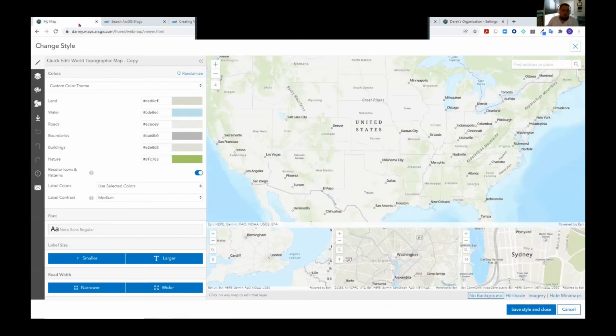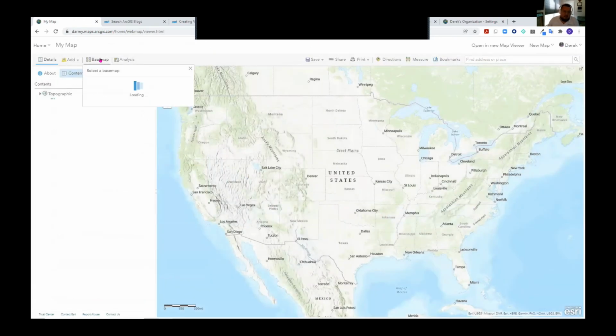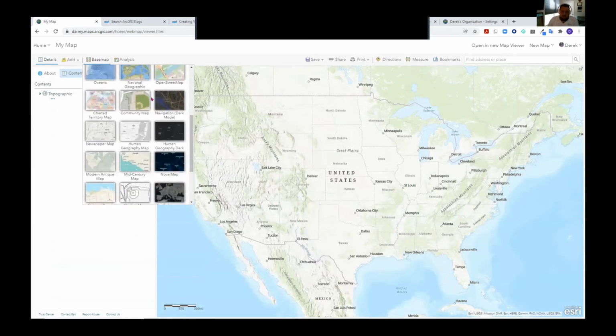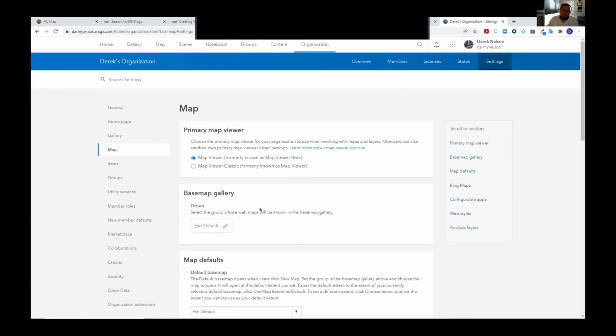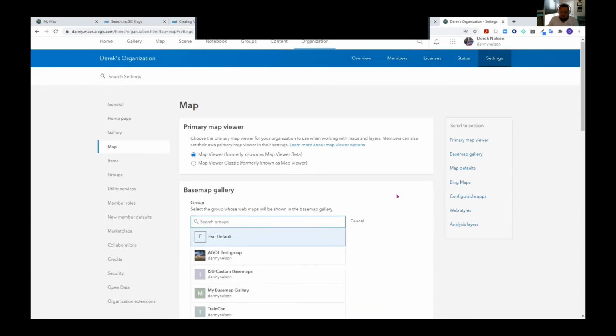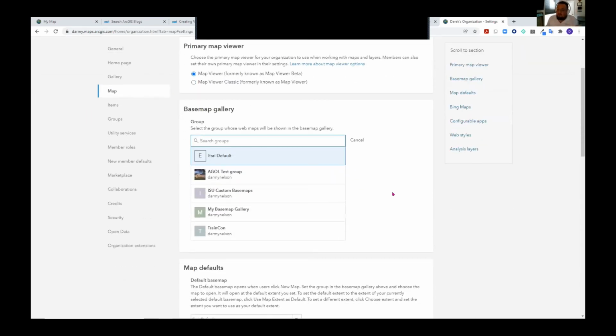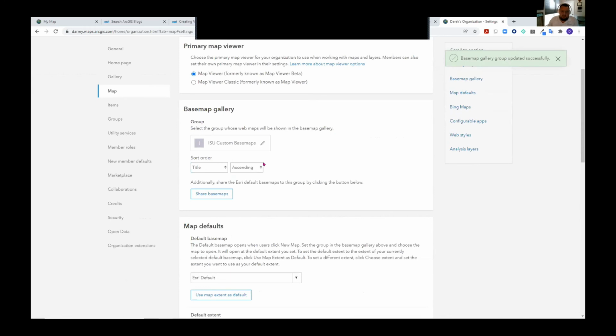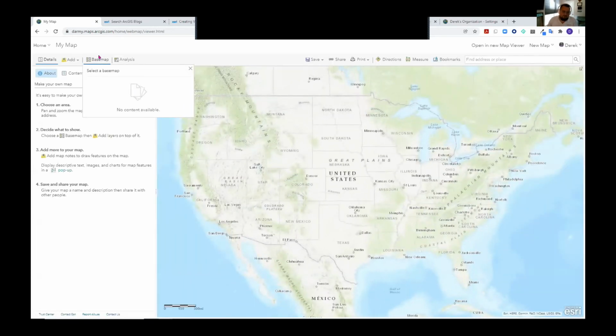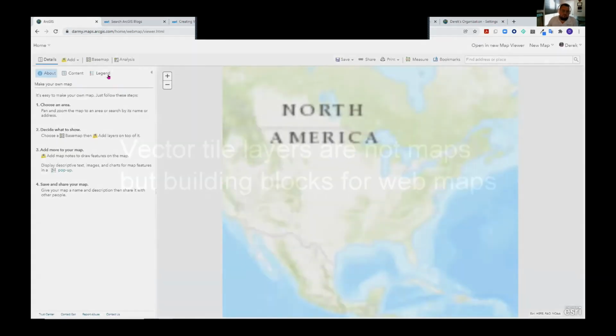Let's open up my map right now, and we'll see. We're in the viewer. Here, let's get out of the viewer. I'm in my normal base map. I click base map, I get the Esri default because that's what my group is set to right now, right? All I do, click the edit. If there's a group with web maps, it will show up here. And so what I can say is there's my ISU custom. I'm going to click it. I'm not going to share yet, right? It's been saved just to show what this looks like. We'll refresh this map. Go to base map. Update. Did I not give it enough time?